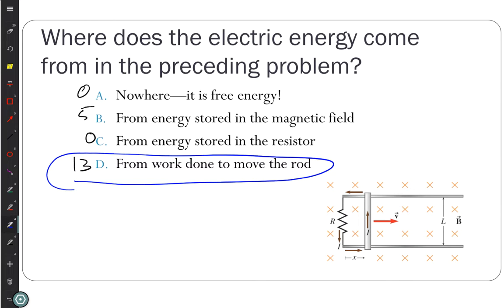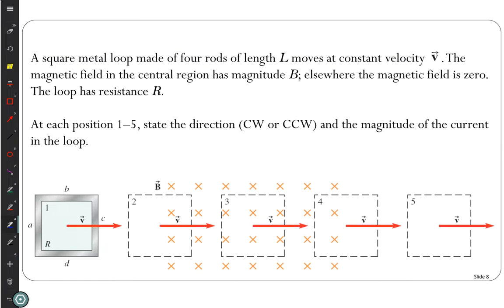You're absolutely right. There is no such thing as free energy. You will find places on the internet that will tell you about free energy and how to make your own device to capture and use free energy and sell that free energy, but they're bogus. And you're right that resistors cannot store energy. Resistors can only dissipate energy. Okay, so it comes from the work done to move the rod.